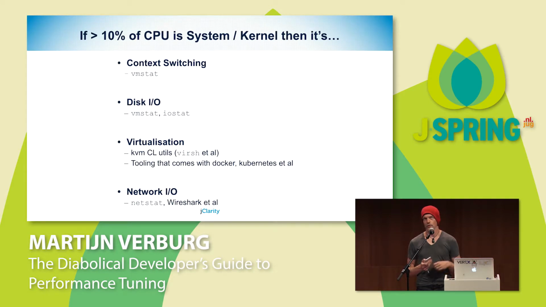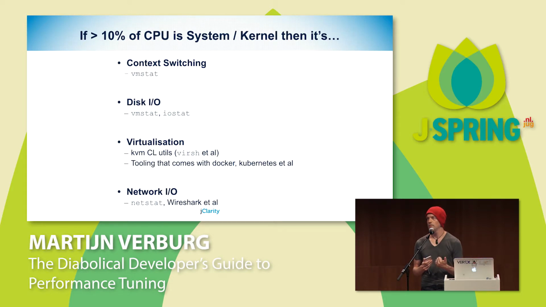And now I'm going to go through the flowchart into all the different subsections, and then some of the tactical things you can do to fix things along the way. So, if your CPU time is doing 10% system time over anything else, so basically just look for a high number in system, or look for a number in system which is equal or higher than user, then you've got a system or kernel problem. And it's going to be one of about 4 things.